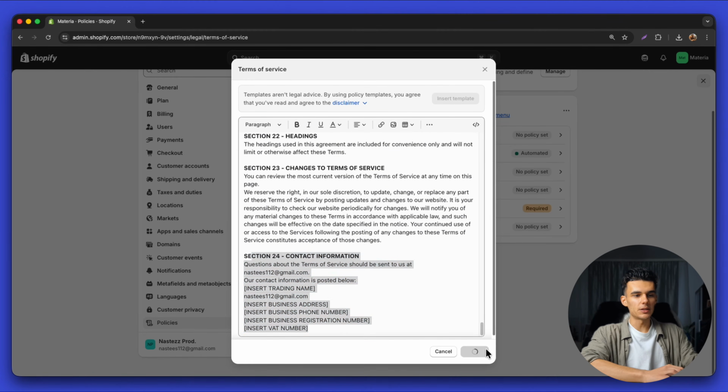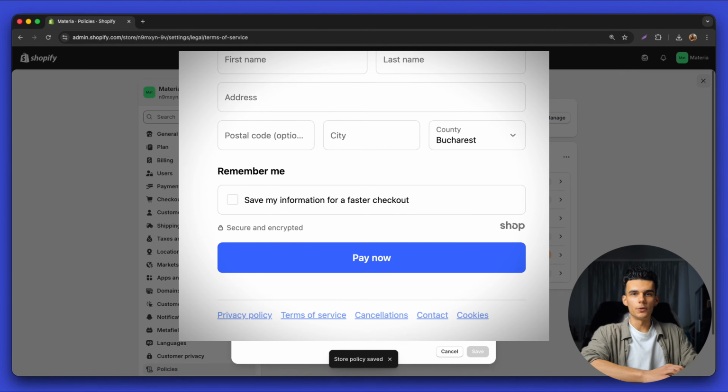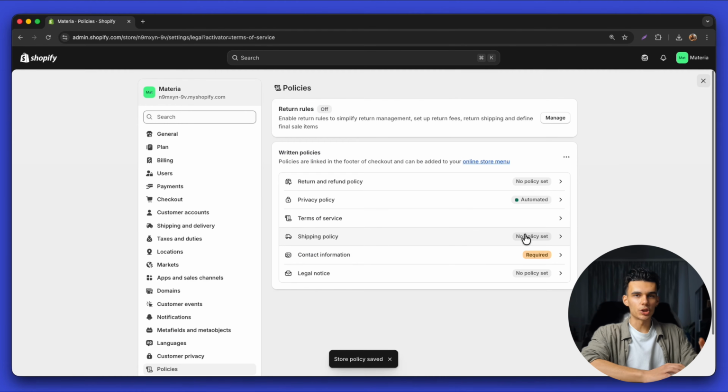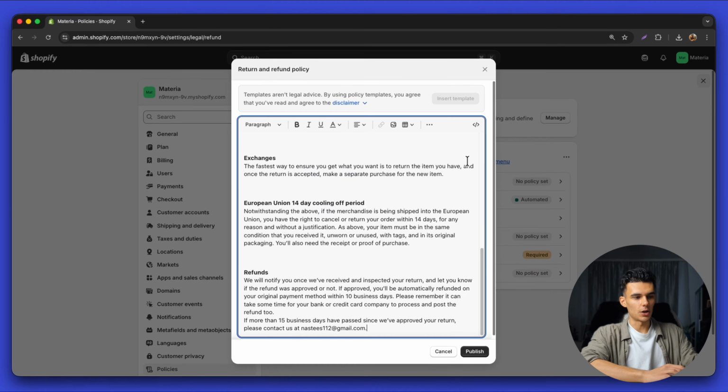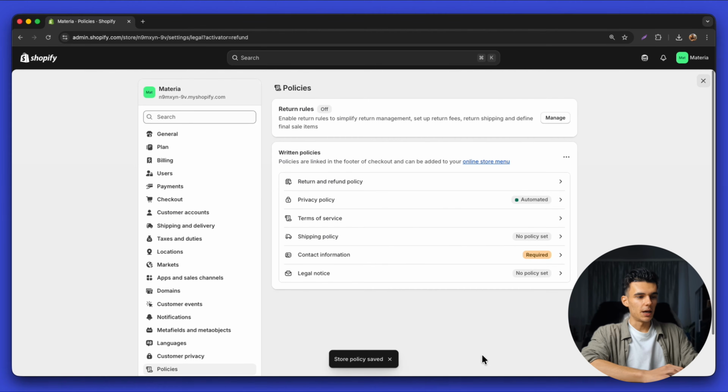And once saved, these policies automatically show up in the footer of your checkout. I'll show you that later on, which is so important for your customers because I can't imagine a store without policies. They are so important, so make sure to set those up. And that's pretty much everything for now. We'll go into more later. So now that we finished one of the most essential settings, we are already 50% done with our store. And this took us probably, I think, 5 minutes.